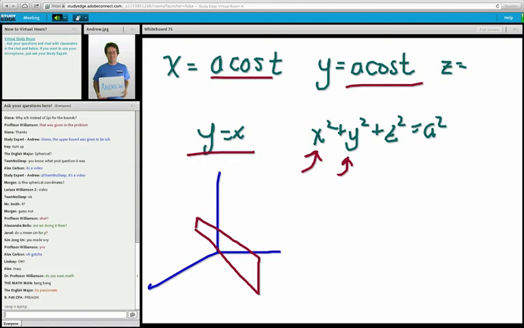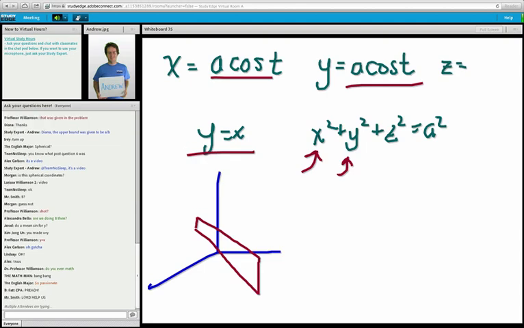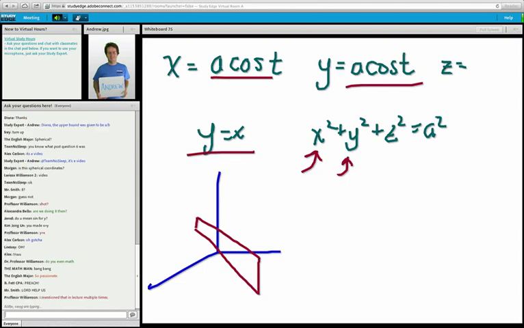I say this in my review every single time: there are lots of different parameterizations for the same curve. I can parameterize a circle in an infinite number of different ways. To be fair, I should be consistent, but I want to show you that there's no one way to parameterize a curve. There are some better ways than others, but this one has a tie. A cosine t and a cosine t for x and y will work.